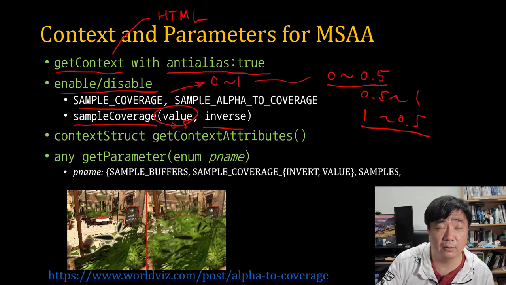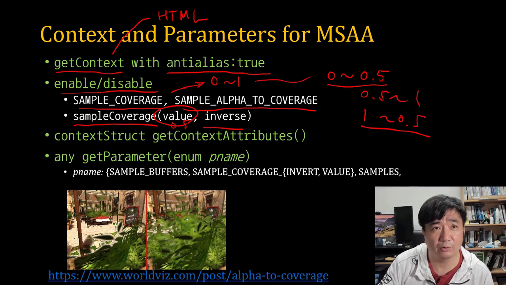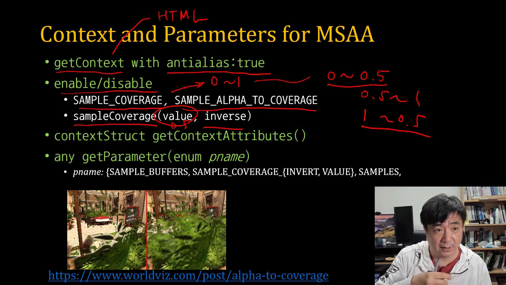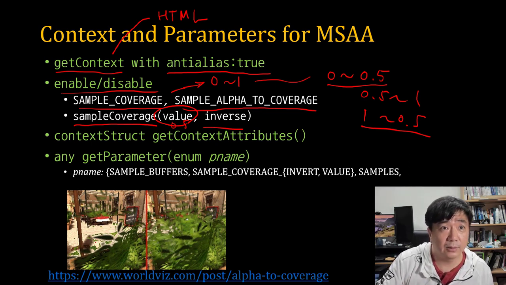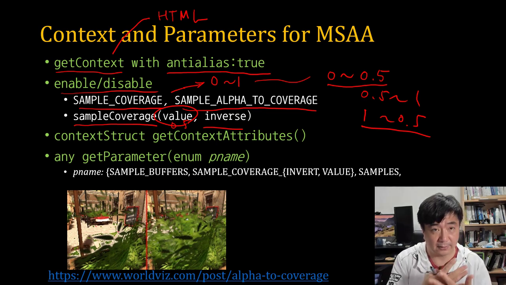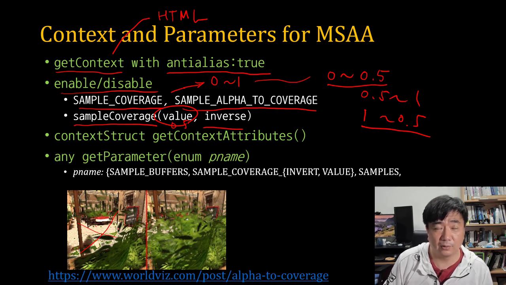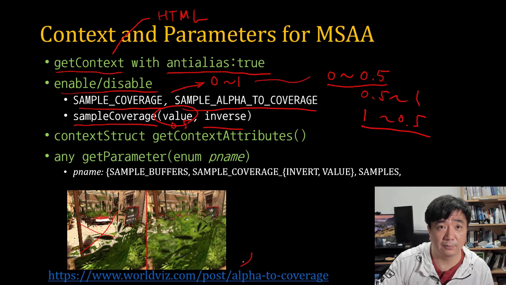Another enable/disable context parameter is sample alpha to coverage. It is useful when you're drawing very complex and mixed shapes, where it is not easy to implement because the coverage is one value, and multi-sampling only occurs in rasterization. Then, after the drawing, it is not possible to calculate the pixels' transparency. So sometimes it is very hard to design. In the case of a very complex shape, for example this picture, we want to draw a very complex bush, but some pixels disappear because of alpha testing. If you need more detailed information, please visit this site. The explanation is very cool.